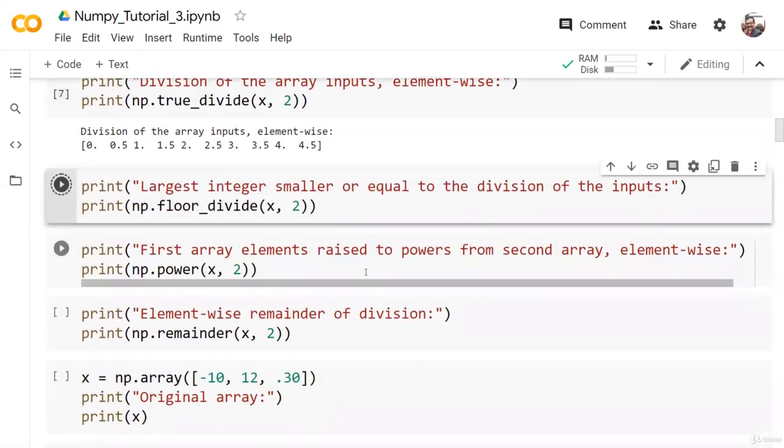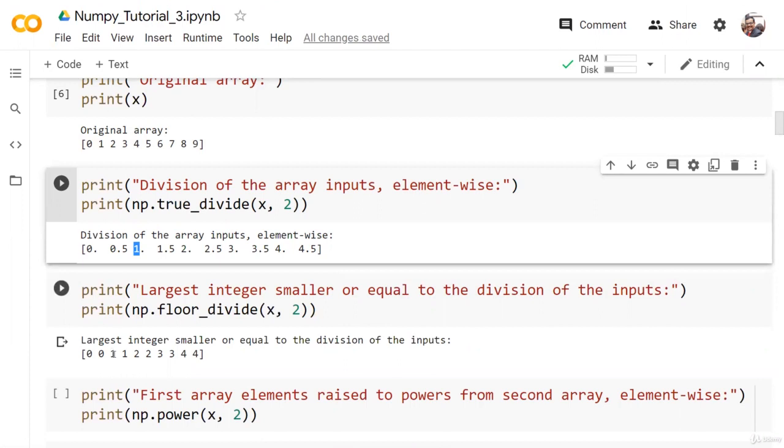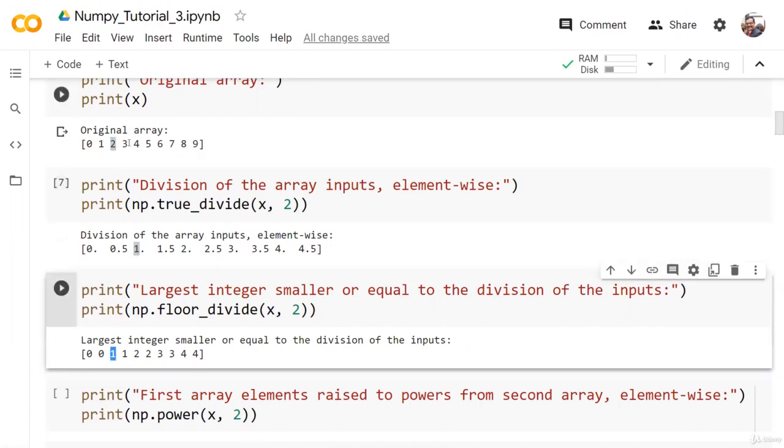You can have a floor division also. So let me explain in a simple format what is the meaning of floor division. Floor division actually checks your quotient, so it is going to give you the quotient. Like 2 divided by 2 is 1, 3 divided by 2 is 1. You can find out the quotient of that.